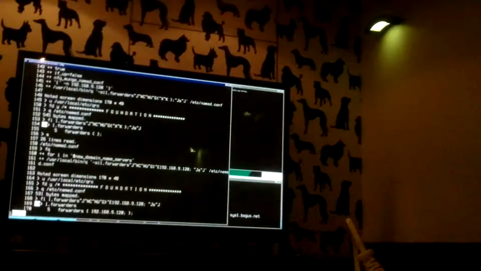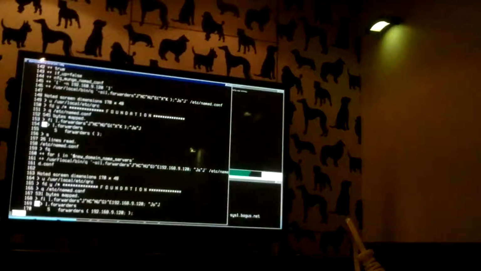First of all, we're going to go to the first. Sorry, I'm using the Q editor here. That's my editor. I'm not very good with sed, so I just use it. But in this case, it's changing the forwarders line to be empty, and then it will start to add the DNS addresses.